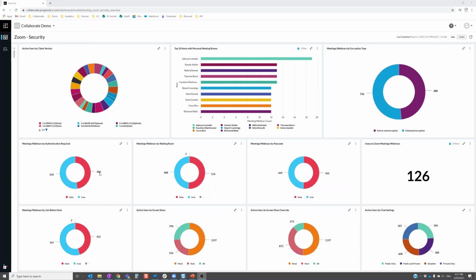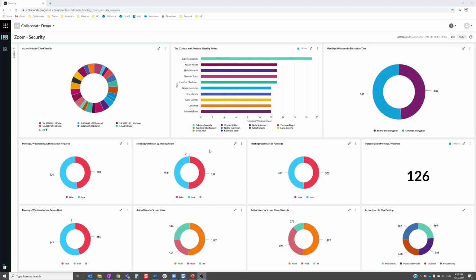And you can see here all the different options that we have. There's a lot of information about how secure your Zoom meetings are. But I'm going to concentrate on the actual configuration options for your Zoom meetings. So there's a few different options here that Zoom recommends that you have. So we've got authentication required, so that means that only people who are authenticated users within your Zoom environment can join the meeting, which is good for internal people, but not good for external people.